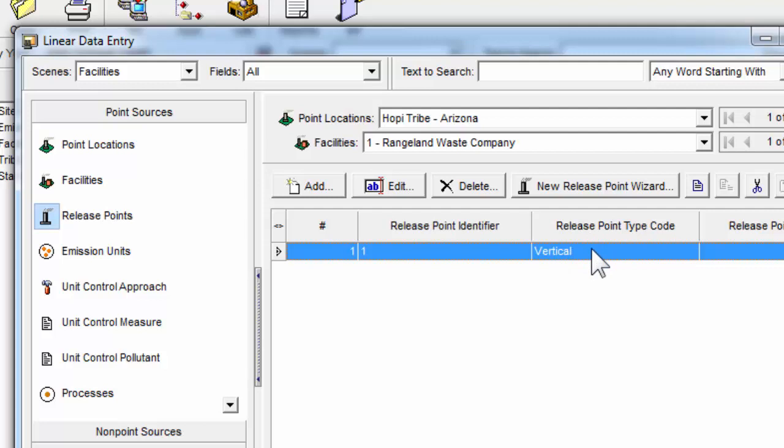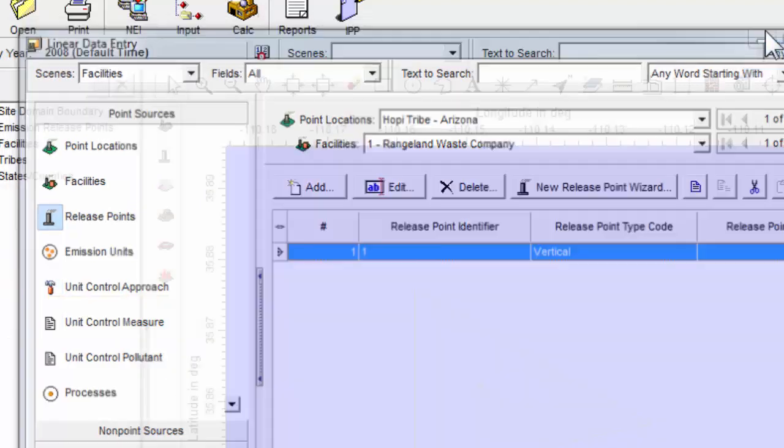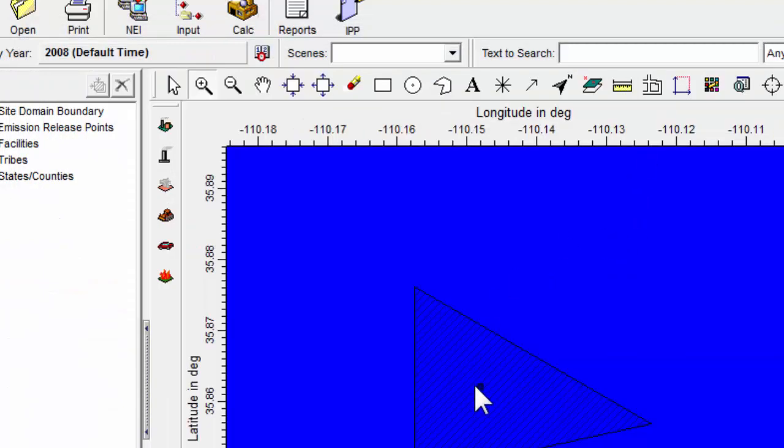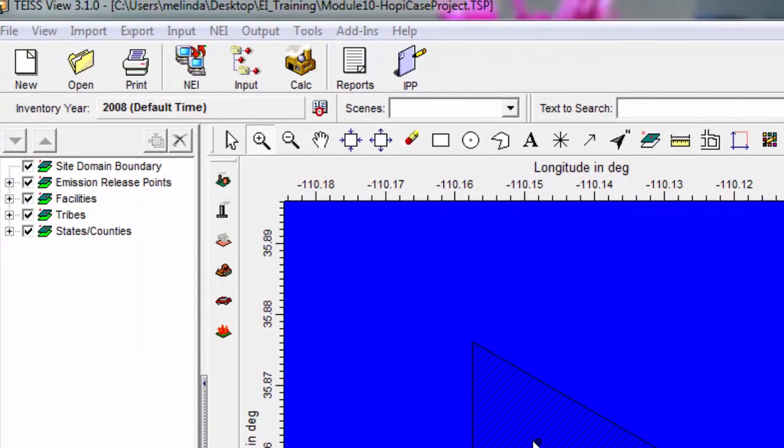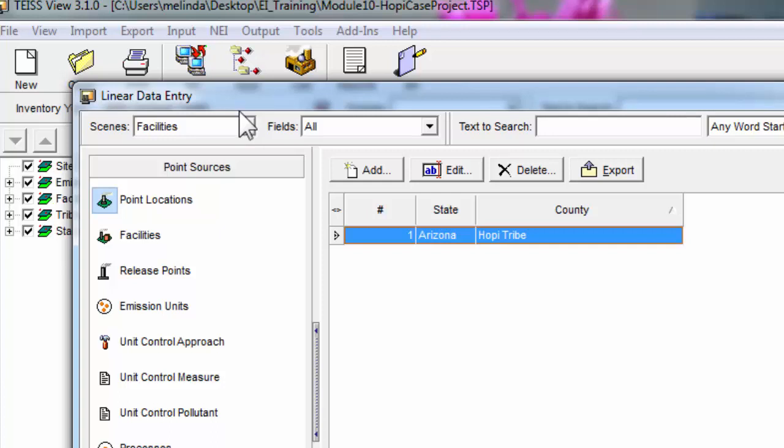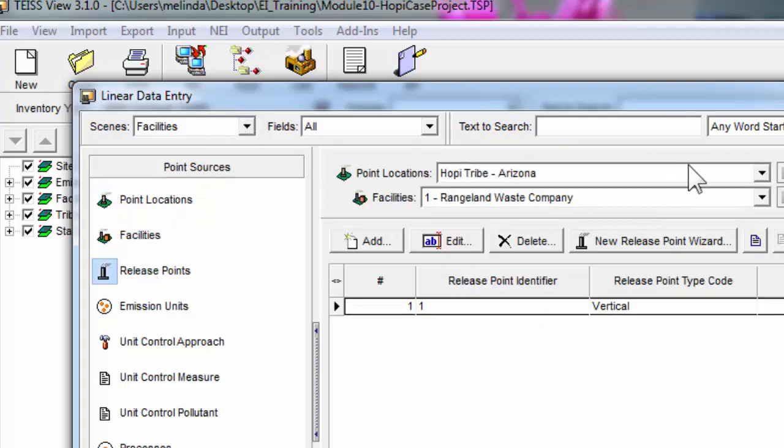So now we have defined a point location all the way through the release point just using the graphical user interface of the map to lead us to what we can also get to by clicking input here, which opens up this linear data entry screen, and then we can see the information here. So there's two ways of getting to information.